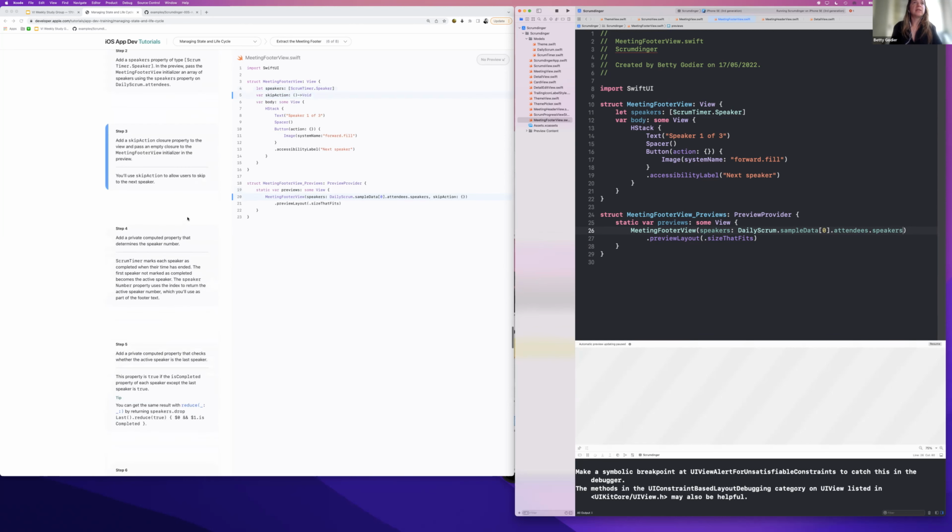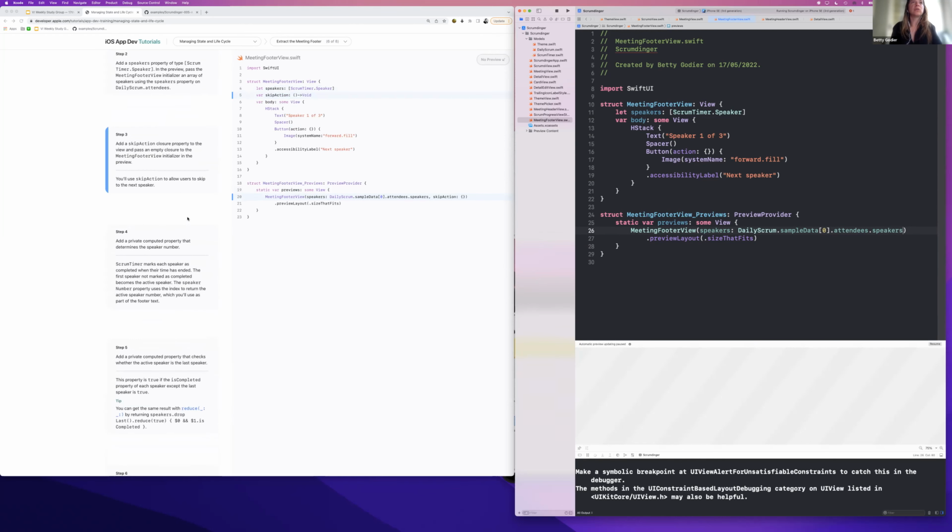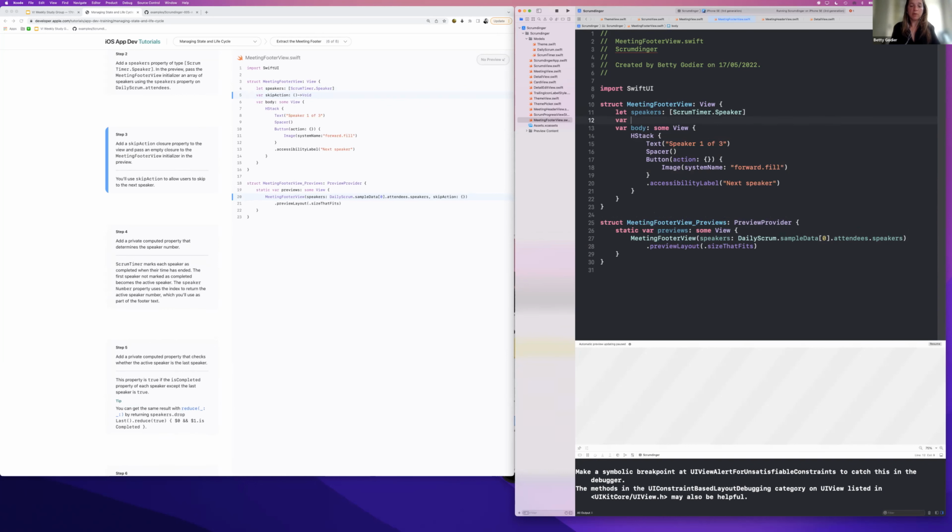And add a skipAction closure property to the view and pass an empty closure to the MeetingFooterView initializer in the preview. Yeah, because I added a variable here, var skipAction.